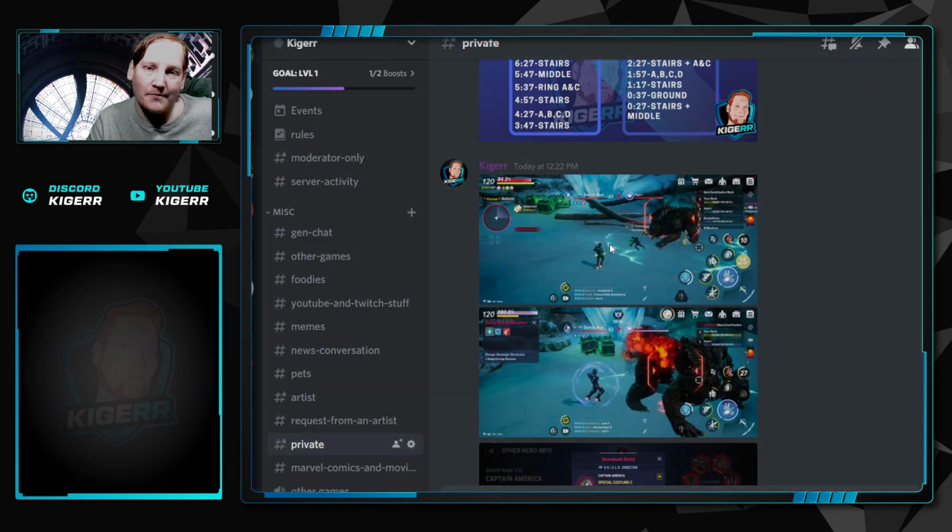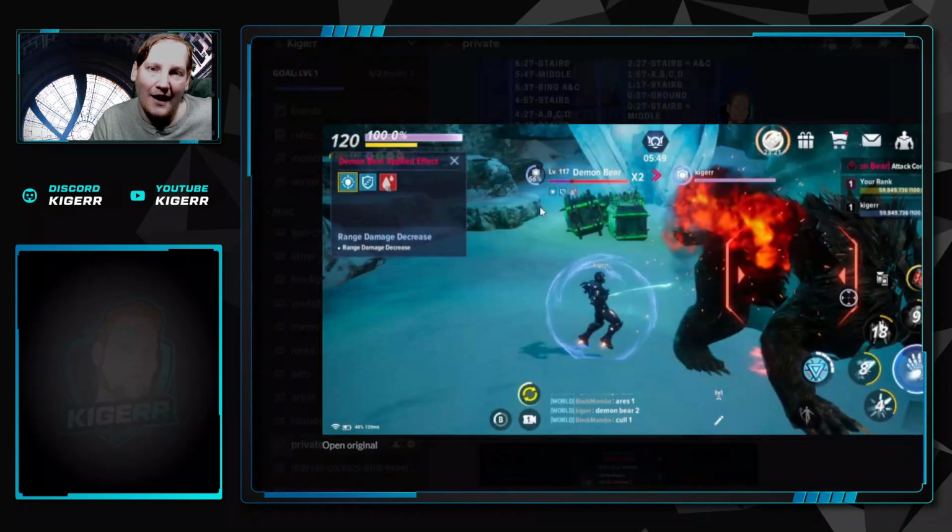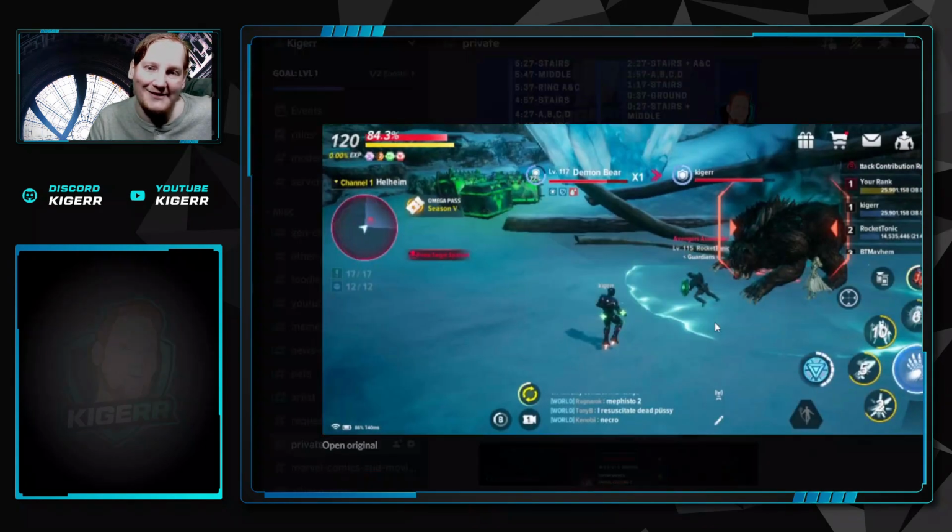Talking about in game, I see the Demon Bear a lot. I've been farming him because he has the only Omega card that I do not have. But if you look at this blue circle around him, he has this little icon right here on his icon bar. I clicked that icon bar, and as you can see, range damage decrease. Unfortunately, we do not know the number of his range damage decrease, but as you can still see, it's kind of hard to see with the ground that he's on. It's a lot easier on this one, but that is the circle.